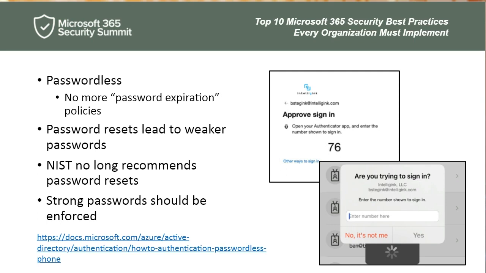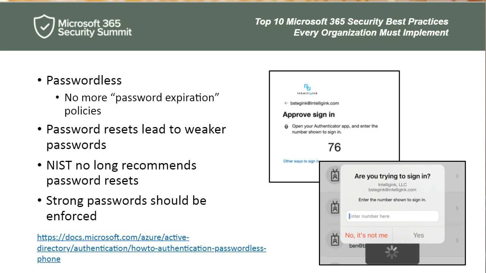Not anymore. Don't require those password resets. Force users to make it complex. Set a 24 character, a 32 character. I think Office 365 even allows up to a 256 character password. Set a long, hard password. Turn on passwordless. Don't make your users reset their passwords.